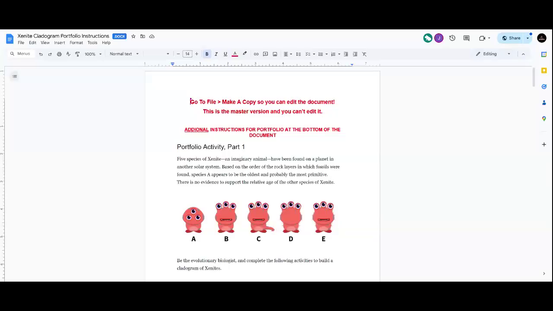All right, so we are going to go over the Unit 8 portfolio that I believe is assigned for today. We're going to kind of just touch base on what's required here and what the deal is with this. So first of all, this document is linked in the lesson introduction page.